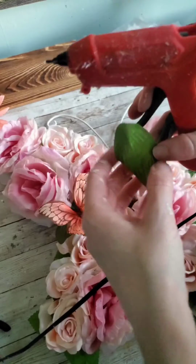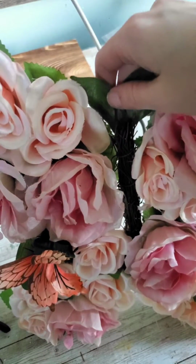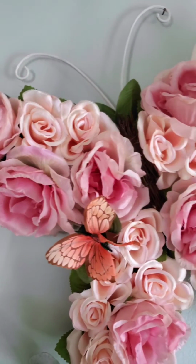And then I'm stuffing in the little grapevine piece from the beginning, and I'm adding these little leaves as well just because I felt like I needed to fill in the space where its head is a little bit. So here's how it turned out overall.